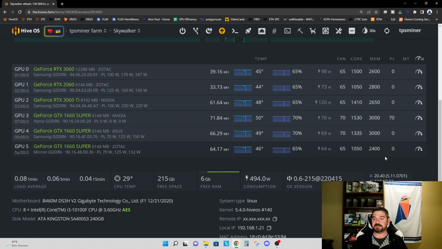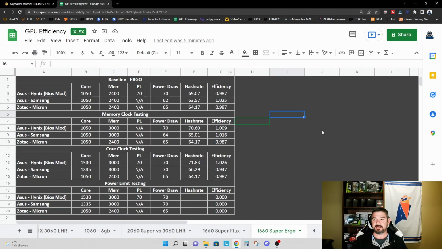So we had talked about the possibility of needing to adjust the power limits, and based on what I'm seeing in this test so far, I don't think it's going to be necessary to make any adjustments to the power limits. So I think we're pretty much dialed in. So let's go ahead and take a look. I've been building a spreadsheet as we've been going. So let's take a look at that spreadsheet and kind of see what we were talking about.